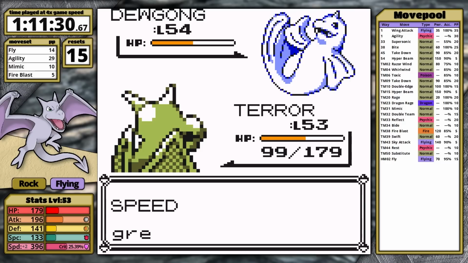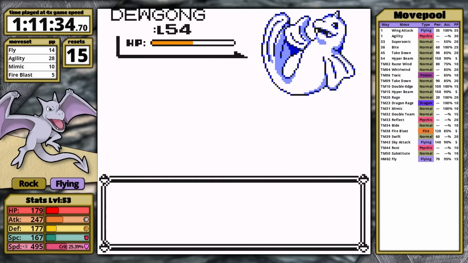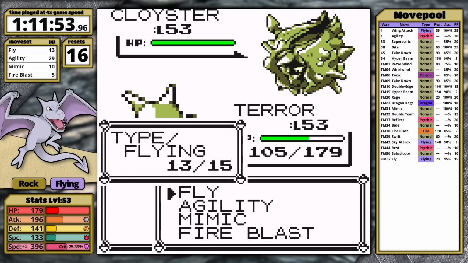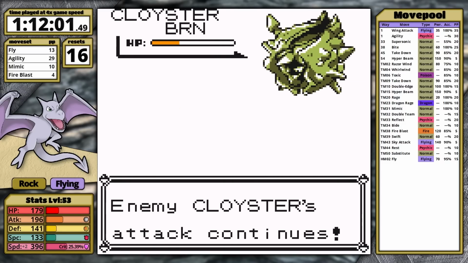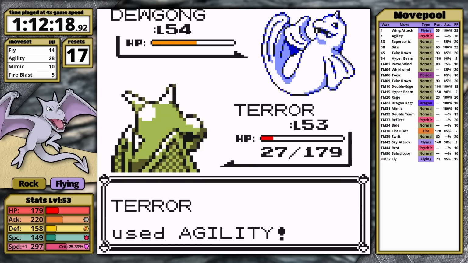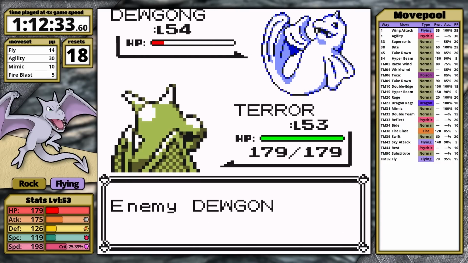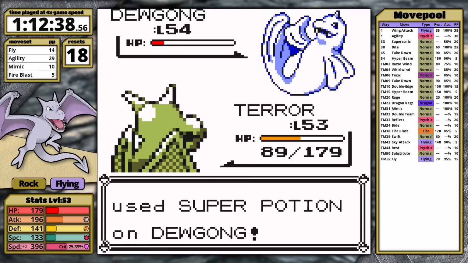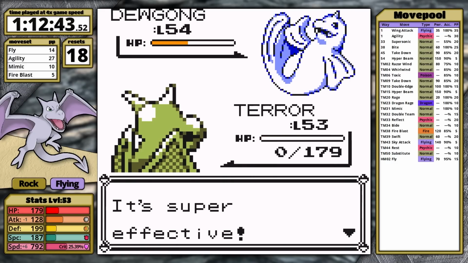I try fully setting up with Agility at Dewgong, but it refuses to Rest, and that's another reset. But what about just 1 Agility? That's a 2-hit range for Dewgong and for the Cloyster. However, that assumes that I get 2 turns. So maybe 2 Agilities is better, but I go down trying. I revert back to my original strategy, and then when Dewgong's at low health, I get indecisive and I try to set up hoping that it's going to Rest, but it just doesn't.